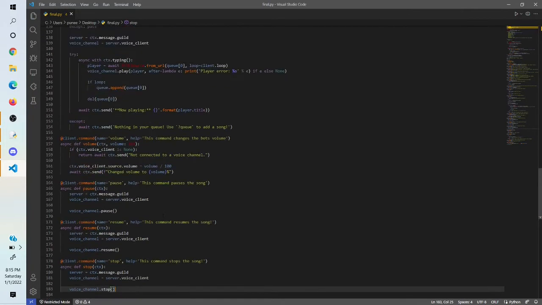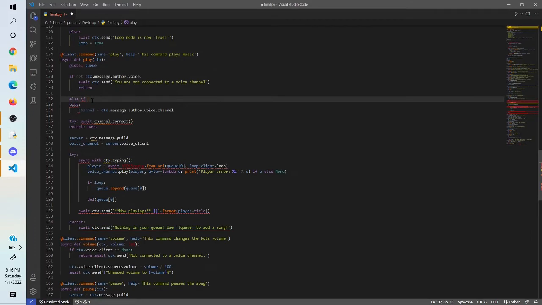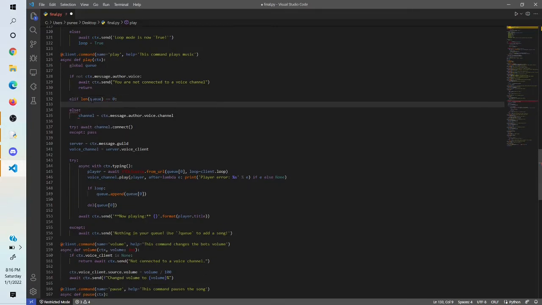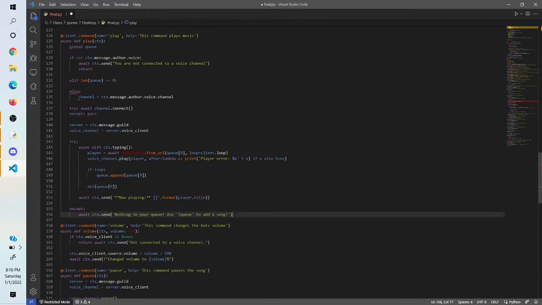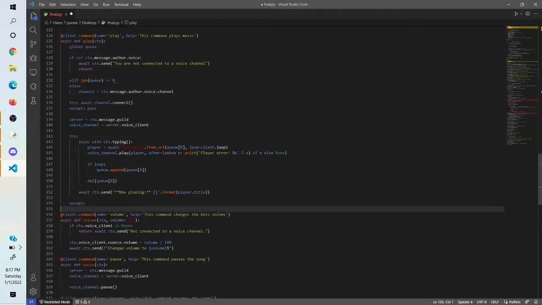It's pretty great, right? Okay, finally, we're going to make our play command autoplay. So one of the first things we want to do is add an else if statement, which is elif in Python. Else if there's nothing in the queue, so length of queue is equal to 0, we want to return the message we were returning here. So await nothing in your queue. And that gets around us having to use a try except, which is something we really don't want to do because it's bad practice.